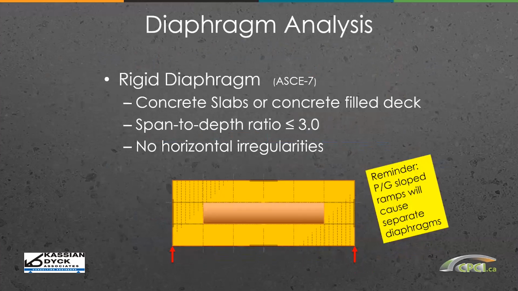However, with a parking garage, we have to remember that if the center bay was sloped, then it would not be in line with the diaphragm on the adjacent bays. So that may turn our structure from a rigid diaphragm into potentially a flexible diaphragm, because we no longer have one overall stiff beam. We've now broken that up with this kind of opening due to the sloped ramp region in the center of the parking garage that can change the behavior of the diaphragm.